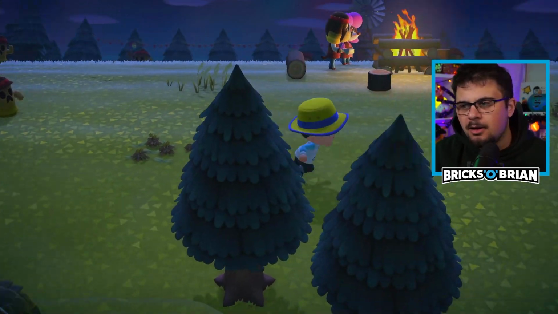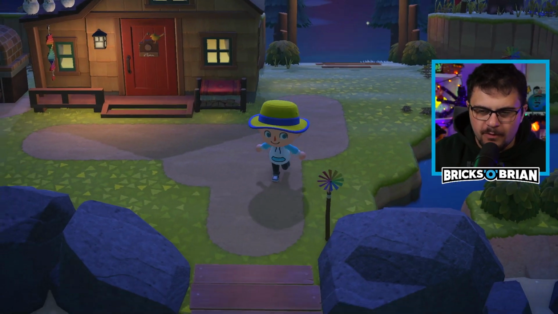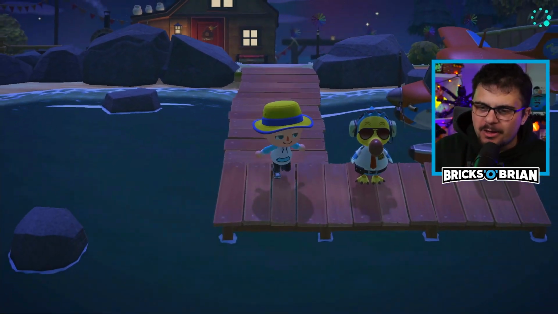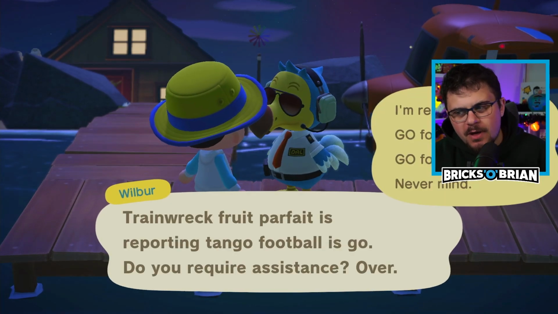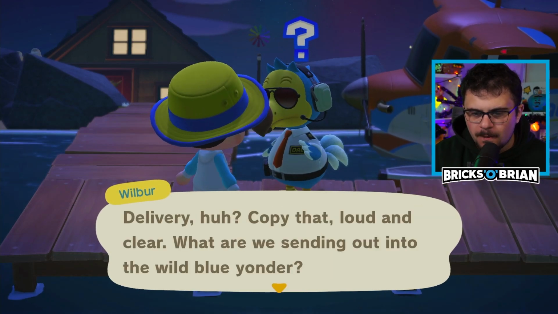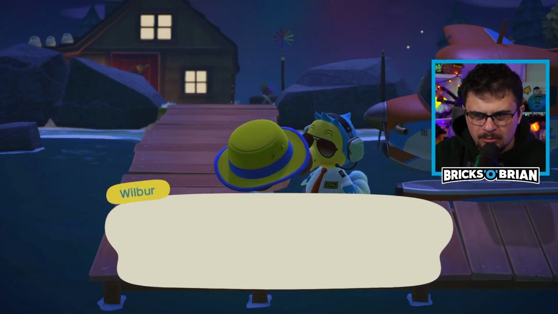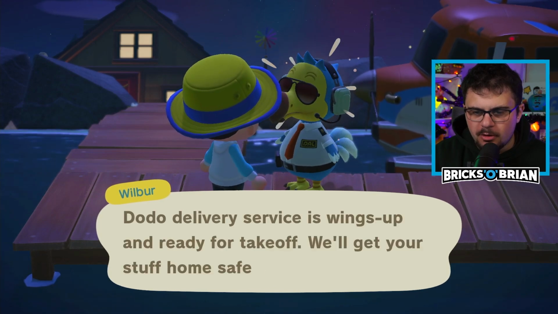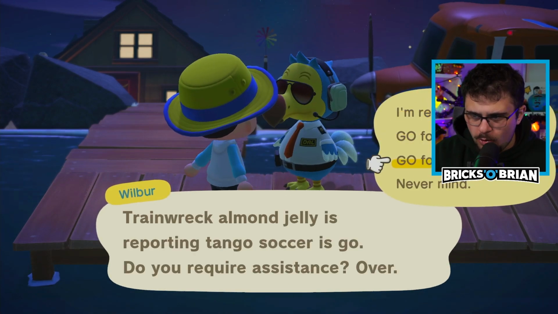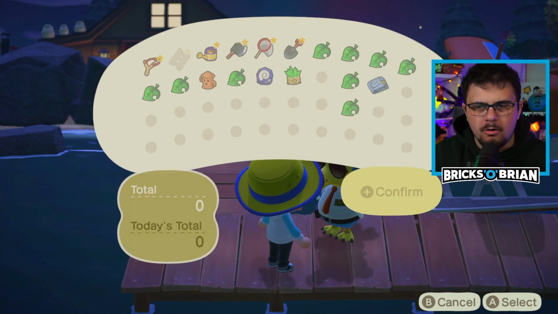So there's all that. The Happy Home Designer stuff. Not the Happy Home Designer stuff. The other stuff, I don't necessarily know how that's going to work. So I don't think I can do that quite yet. Go for delivery? Go for liquidation? What is go for delivery? What are you sending out to the wild blue yonder? A mushroom? I forget. Cargo is cleared for departure. Oh, I just sent it back home. Oh. What is liquidation? Oh, and I can sell stuff here. Oh, like with the shops and stuff.